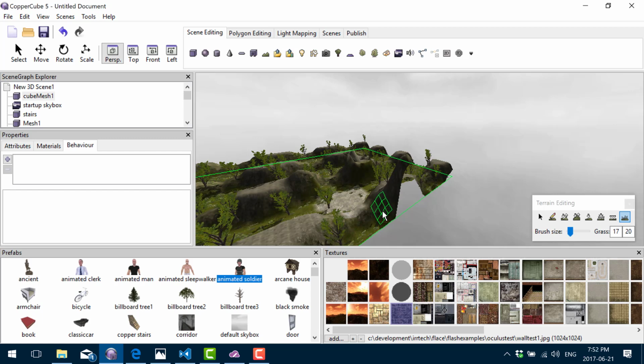And that's kind of about all I'm going to cover for today. I'm not going to go into a great deal of detail with this guy, but you can see it's very, very accessible. It's not going to be for everyone, obviously, and the fact that it's a commercial engine available these days, that's going to cut some people off. But if you're looking for something that you can do a lot in very quickly, very easily, this might be an engine for you to check out. And again, you can extend it out using JavaScript if that is what you want to do, and there is a bit of a community built around this guy, so you're not completely alone if you go ahead and decide to give CopperCube a try.